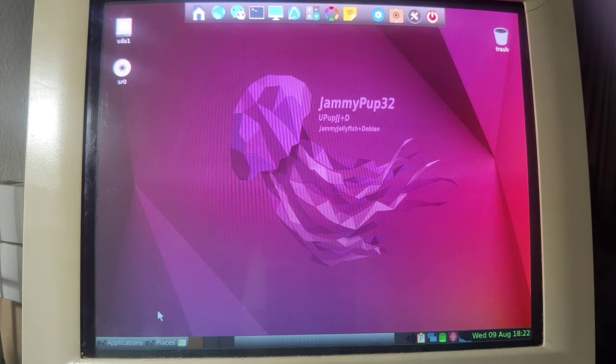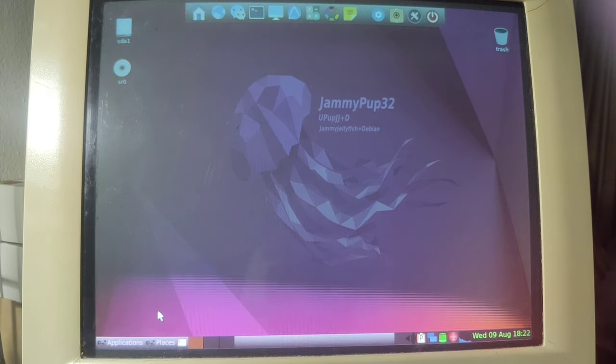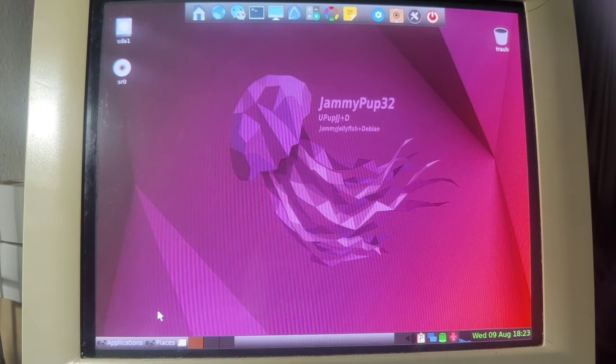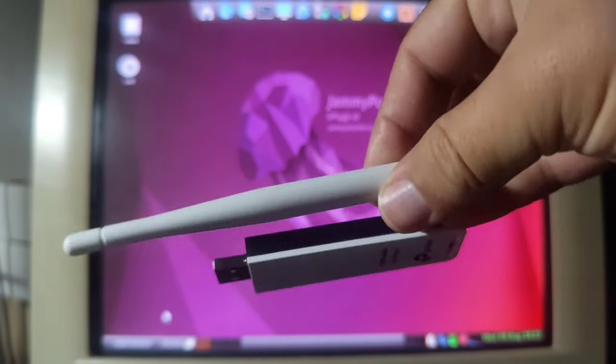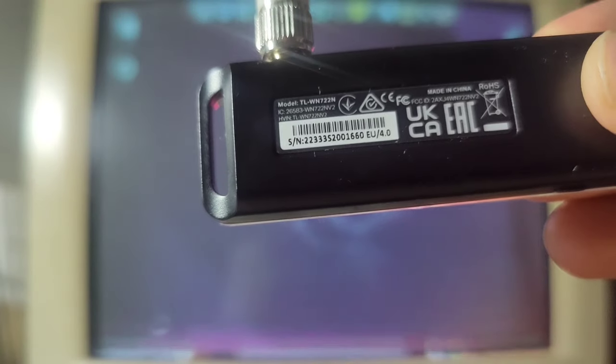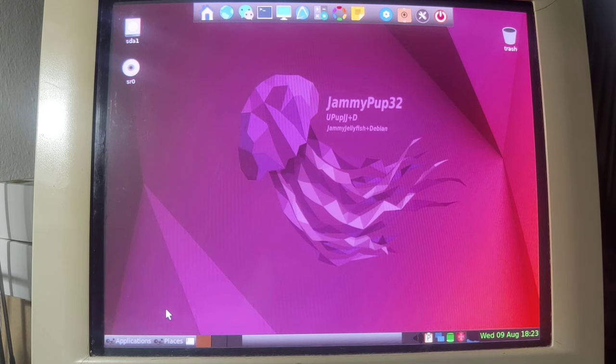The first thing I noted while playing with it is the lack of firmware and hence the non-recognition of my otherwise hyper-compatible wireless net adapter. It's a TP-Link adapter, model TL-WN722N, you can see the name here. It's a really nice wireless adapter, very compatible with Linux, but not Puppy, because, you know, who needs firmware? We need to save space.